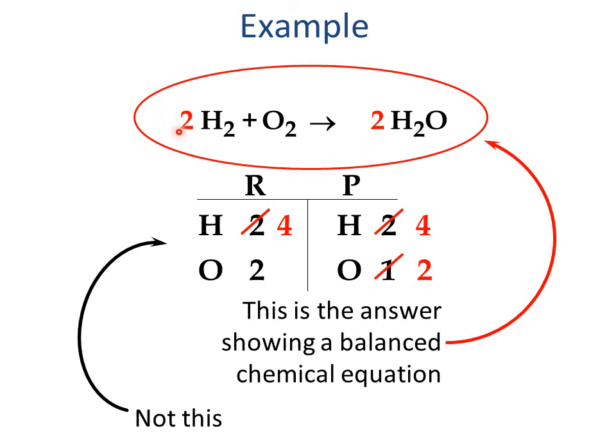Eventually, you get good to where you can just look at your subscripts and your coefficients as you fill them in, and you can go back and forth on either side without having to do the table. But right now, I want you guys doing your table underneath to show how many you have of each atom on your reactant side and on your product side, and that you're showing your multiply work so that you know where your number should go into your balanced equation. Remember, it's what you multiply by to get to your new number that is your coefficient, not the numbers that you put down here. Okay? And that is how you balance a chemical equation.